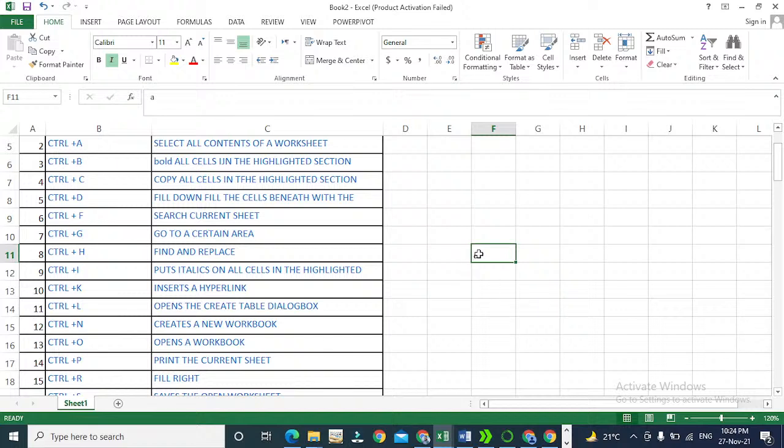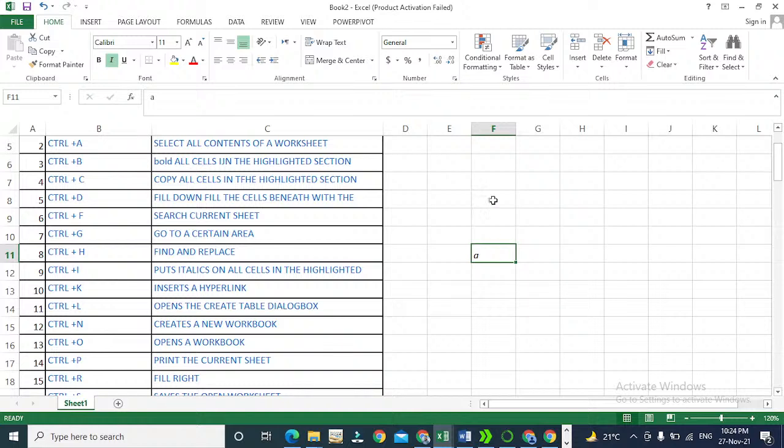You can see over here that this text is now italicized, using the italic feature. Control I is the shortcut key for making the text italic. And if you want to insert a hyperlink, how can you do this?